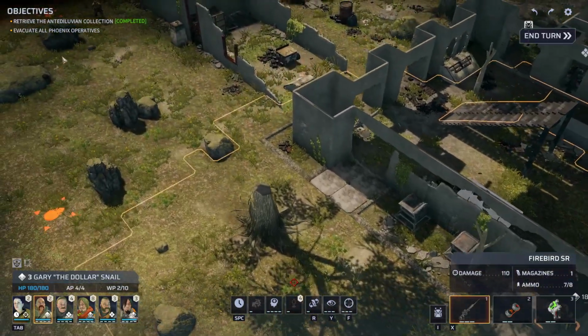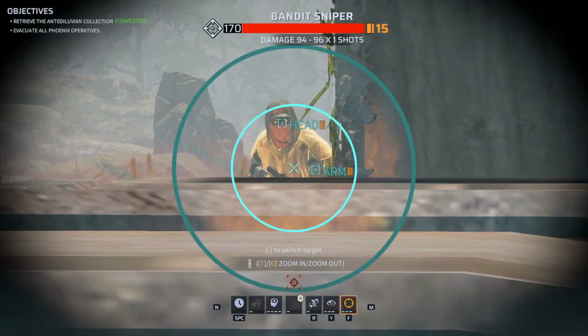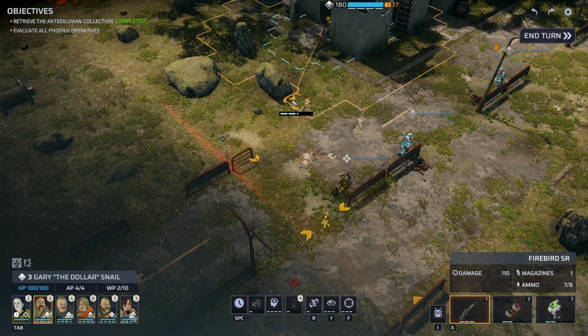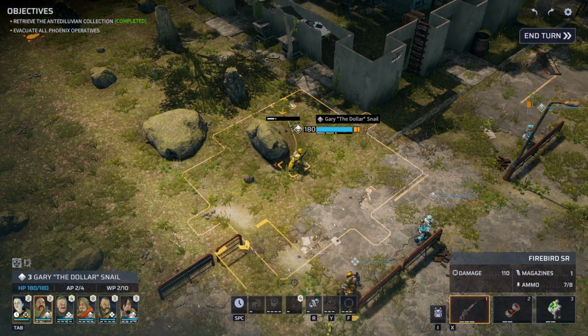Now, we've got you, Gary the Dollar. How good is your shot going to be with a non-proficient weapon? Oof. Now you can see why you're non-proficient. What I will do is this gives you crouching cover. Trying to reposition. And therefore you can then get out next turn.